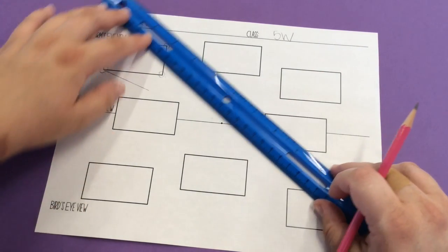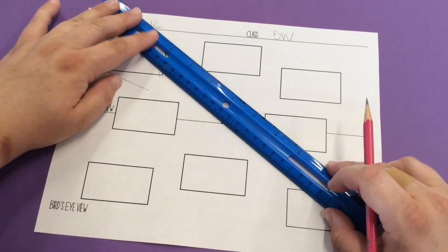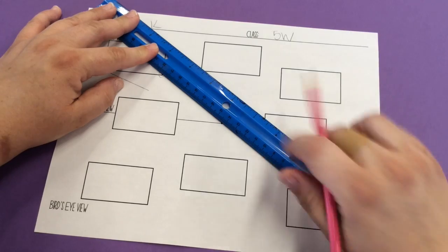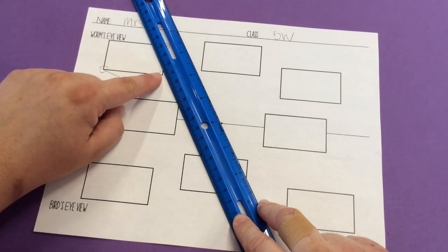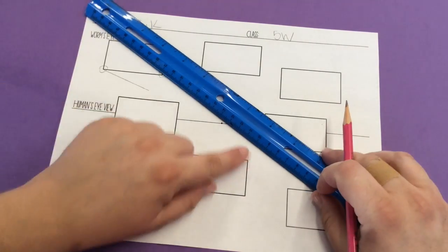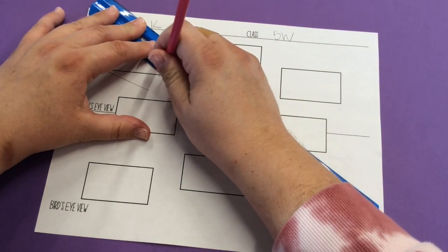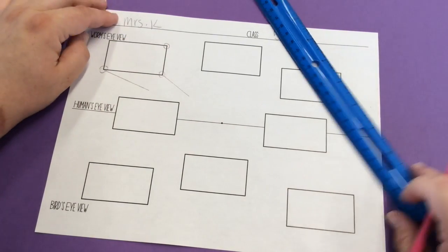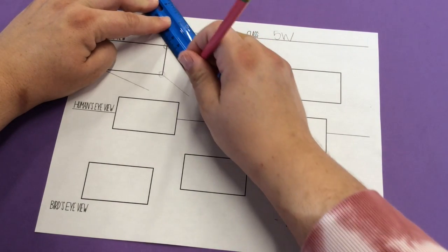A lot of perspective drawing does get erased. Next, we're going to take the second point and line it up with our vanishing point. It doesn't matter if you use the top or the bottom of the ruler, just make sure you're using the same side. Don't get confused and line one side up with your corner and the other side with your point — that's going to be an inaccurate drawing. Touch it to the corner and the vanishing point and draw that line. Then connect the third corner to your vanishing point and draw the line.